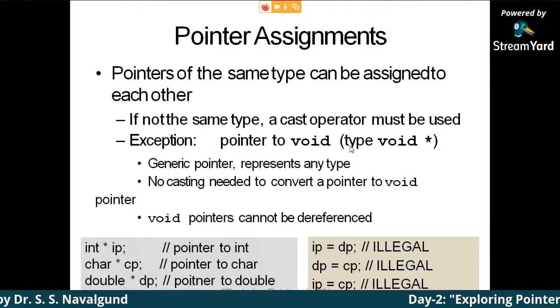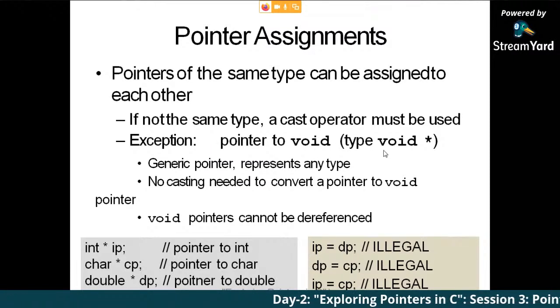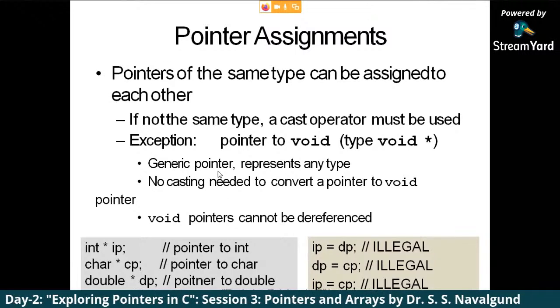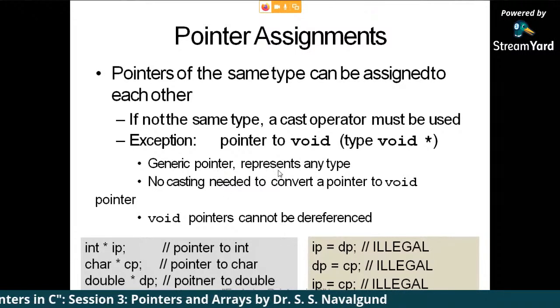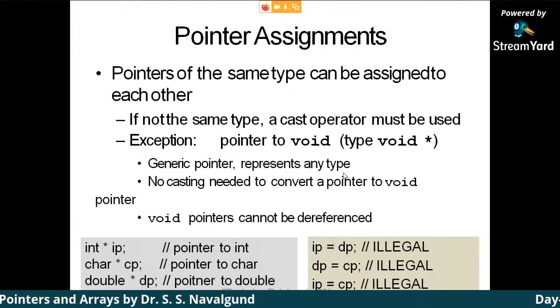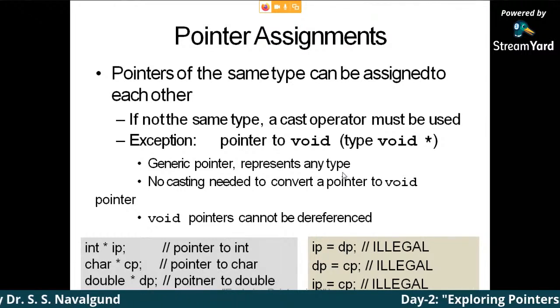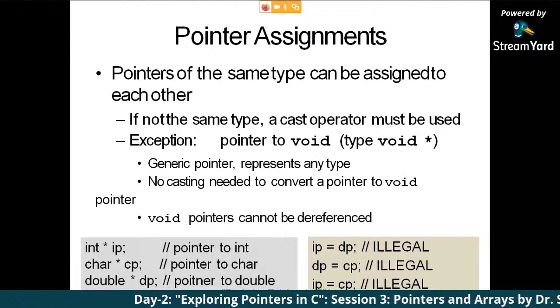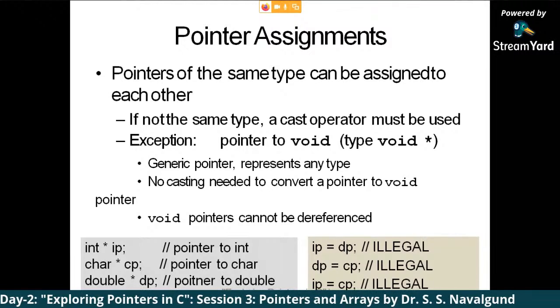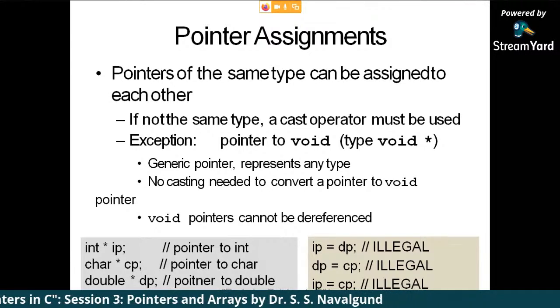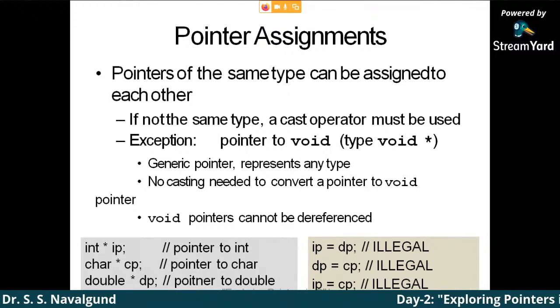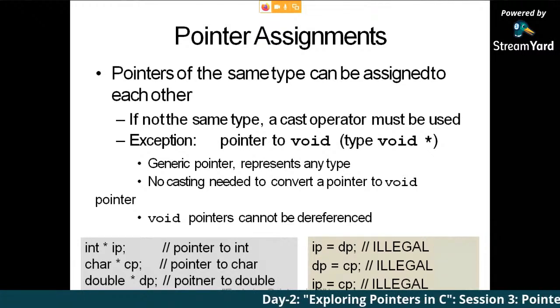Okay. So there is one special type of pointer that we must be careful of. It's called a void pointer. So why do I need it? I need it because it's going to act as a generic pointer. It means it represents any type of pointer. For example, beforehand, if I'm not too sure of what type of pointer I should go for, I'll simply declare it as void star. Now if you recall, the dynamic memory allocation or deallocation functions return a pointer of type void star.